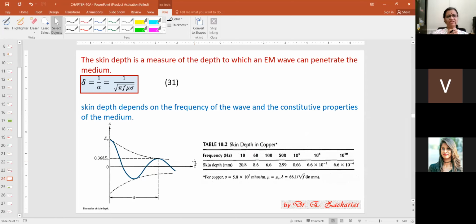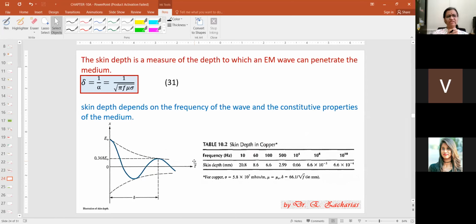Intrinsic impedance is going to have two parts. It has got a real part and it has got an imaginary part. Now this real part of intrinsic impedance is called the skin resistance. Because you already know the expression for delta, you can show that it is square root of pi f mu by sigma. That means the skin resistance depends on the frequency. For a given metal, larger the frequency, larger will be the skin resistance.